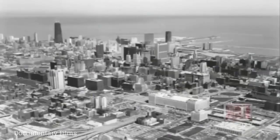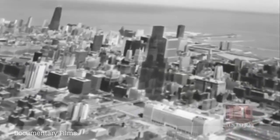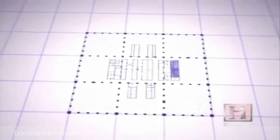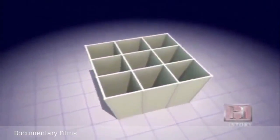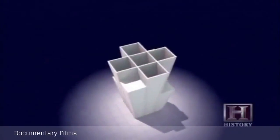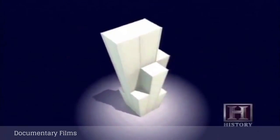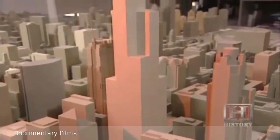The Hancock Building and the World Trade Center buildings were both designed using this new construction method. For the Sears Tower, since it was such a large building, the single tube started to become inefficient because it was so wide and deep. The idea was to take multiple tubes and bundle them together. Looking at a floor plan, the Sears Tower is a series of nine tubes arranged three by three. At the base are nine tubes; two end at the 50th floor, two more end at the 66th floor, and three drop off at the 90th floor, leaving only two tubes to proceed to the top.